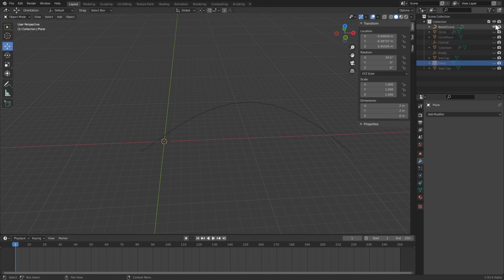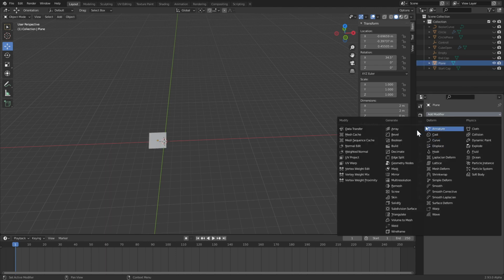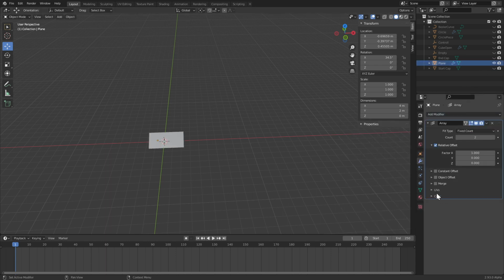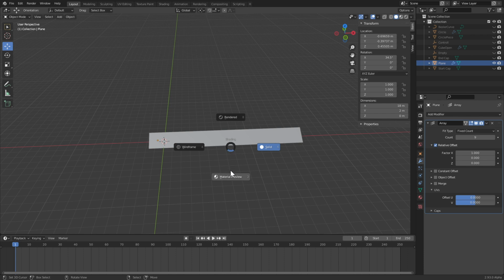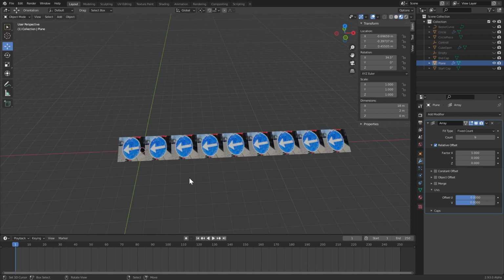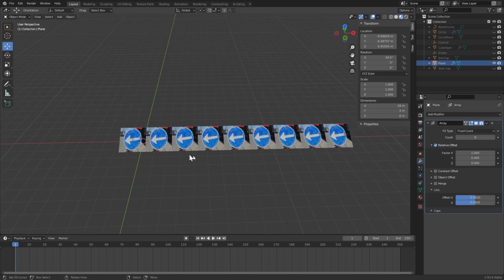That leaves us with one last option, which is the UV option. Let's add the array modifier and let's go to the UV option. So I can increase the count, and I can also go to material preview because I already assigned this texture with an arrow to it. I chose it so we can easily see how it's offset. So the U corresponds to the X of each face, and the V correlates to the Y of each face.